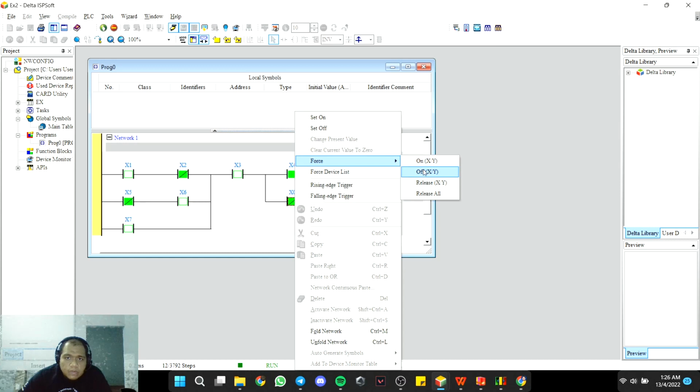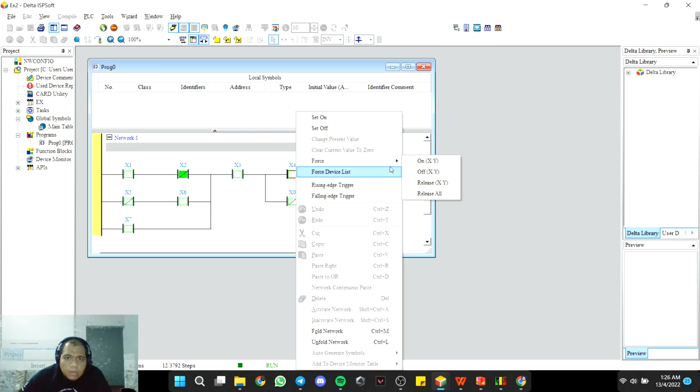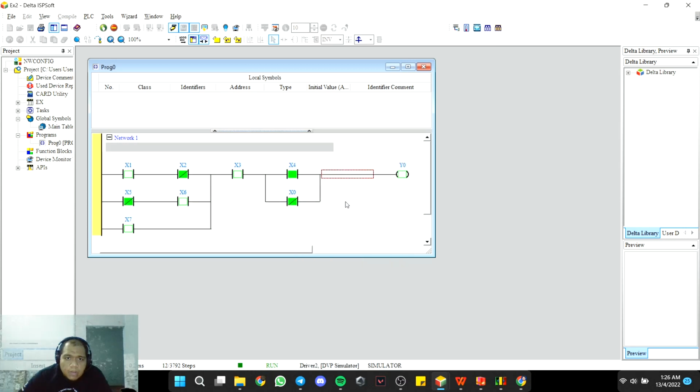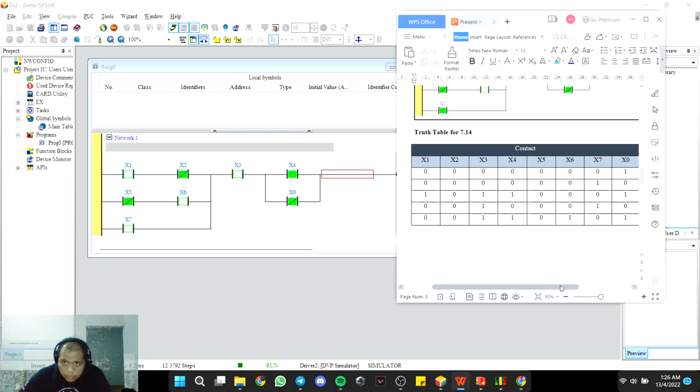So we pause it, turn it off, back on. And the output is 0, Y0 is not on, so the output is 0.